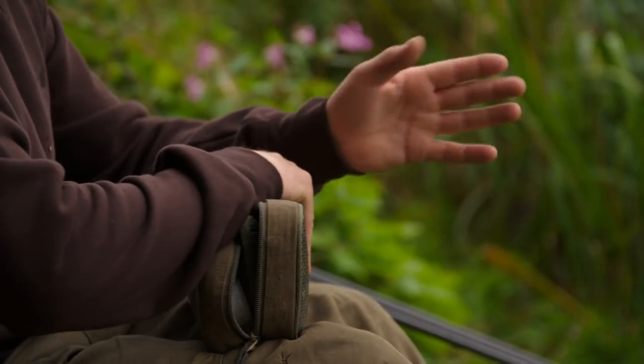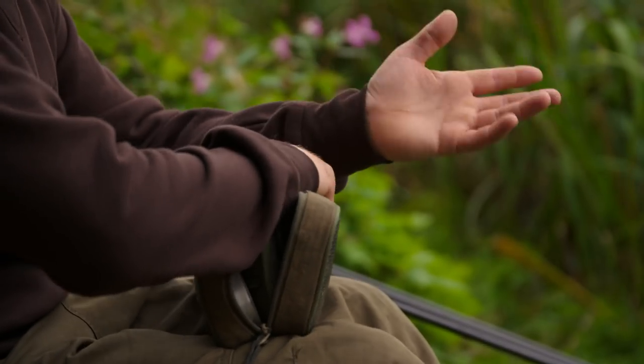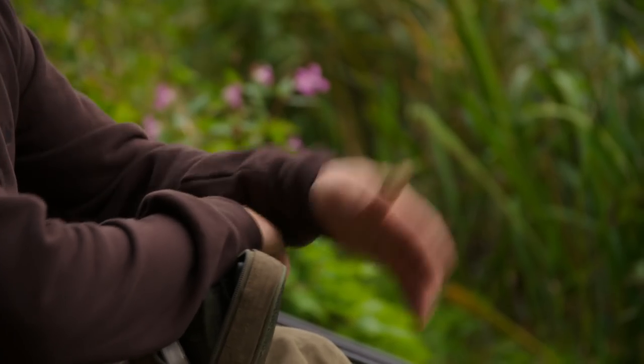This time though, whereas yesterday I didn't know the makeup of the bottom, what I was going to be feeling for, or if there was going to be hard spots or if it's all weed and silt, now I know there's hard spots that I'm looking for. So I'm going to look for a couple of hard spots out here and look at using all noodles. I can prep all that up now. I'm going to use the noodles on all three rods, get them prepped up, and I'm not putting any pressure into the swim until I'm ready to go, which is good.